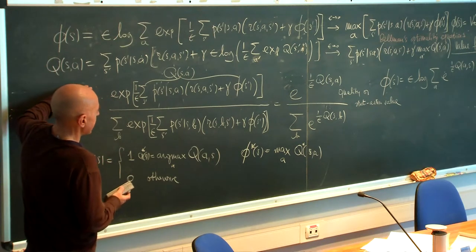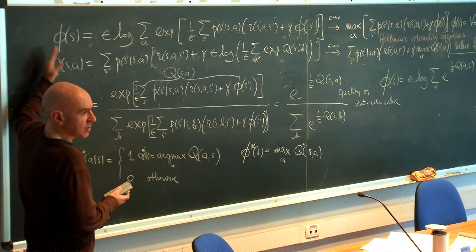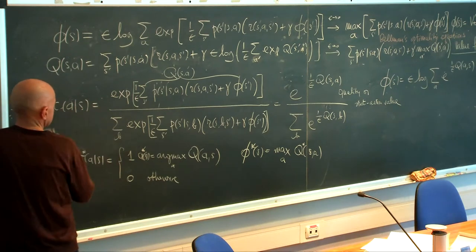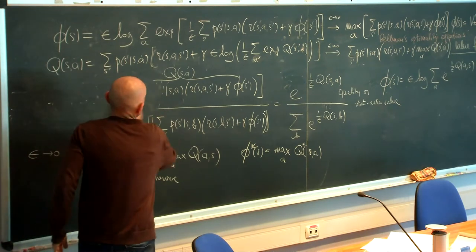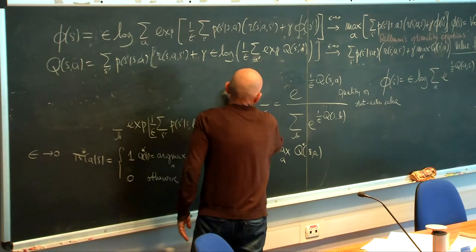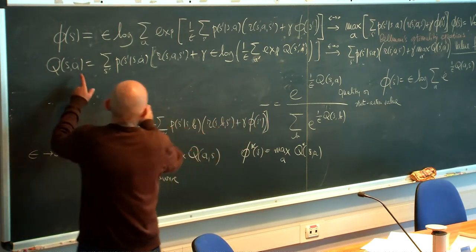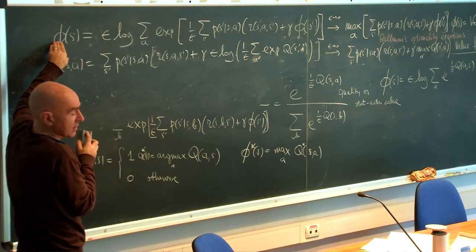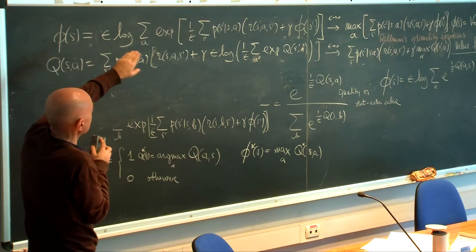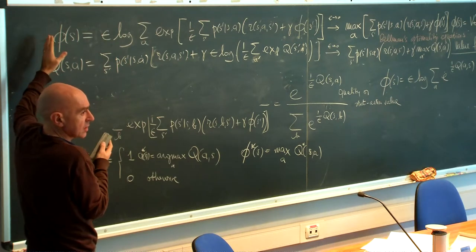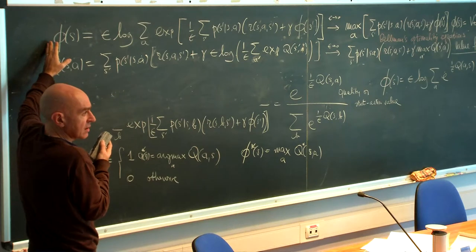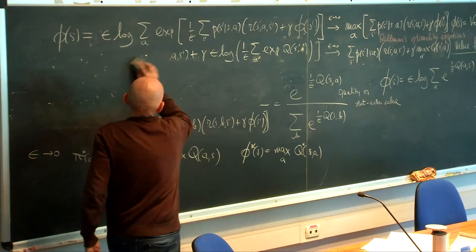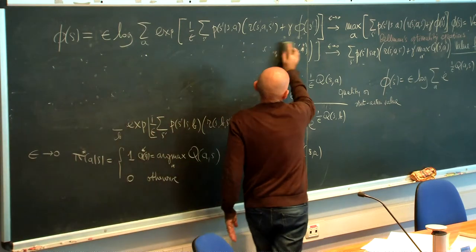I hope that's clear that once you have the quality function in hand, you have also the policy, and that the value of the policy are related, so I will erase these two functions below. And just for the sake of simplicity, I will focus on the solution method for the value equation. Okay, so this is a closed equation. You see, there's only phi there, and it's nonlinear. So the question is, how do you solve a nonlinear, nasty nonlinear equation like this? Same techniques apply also for the equation for Q.